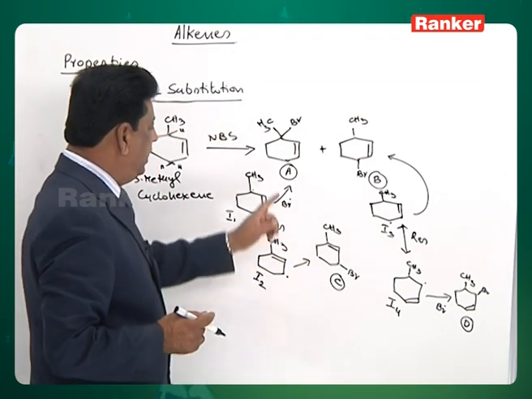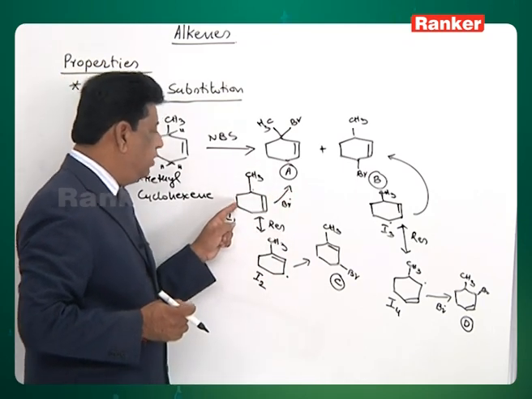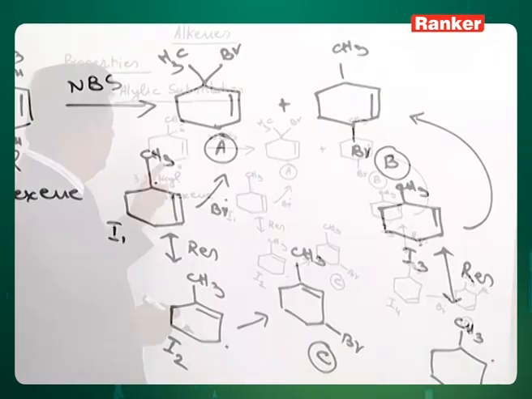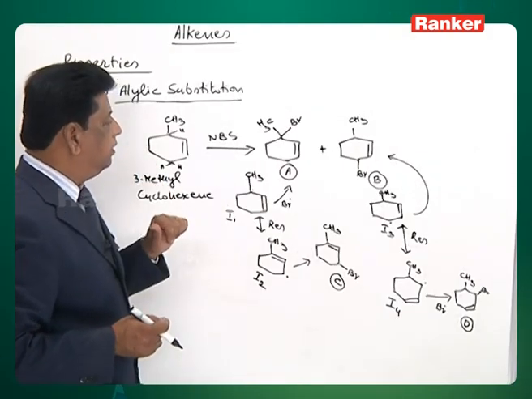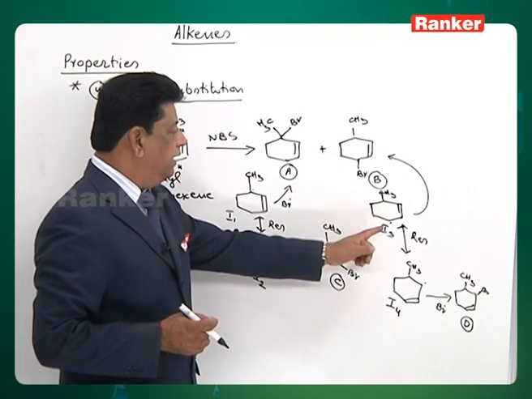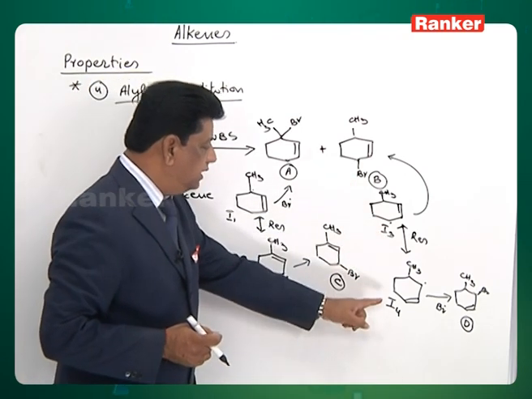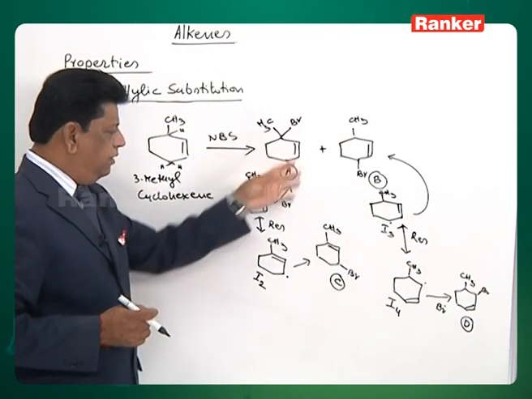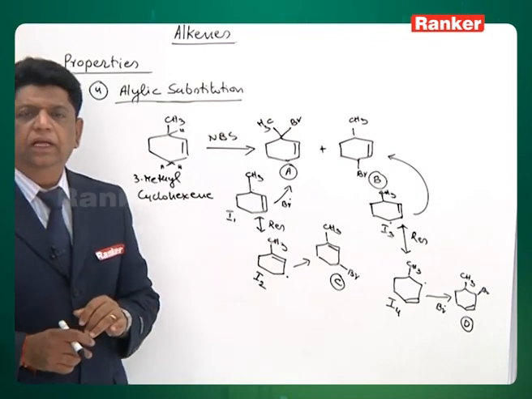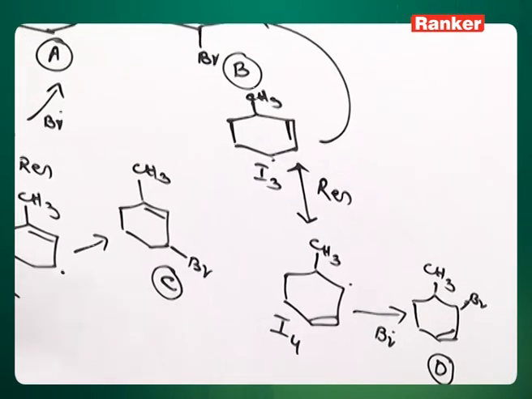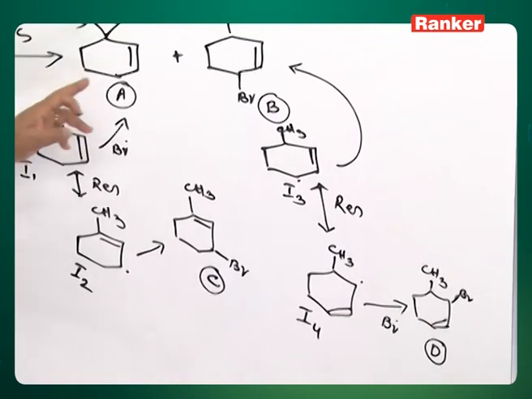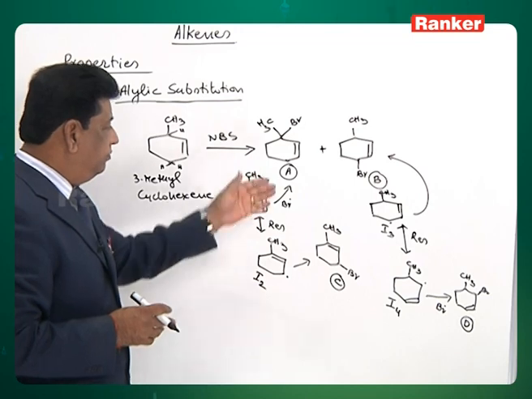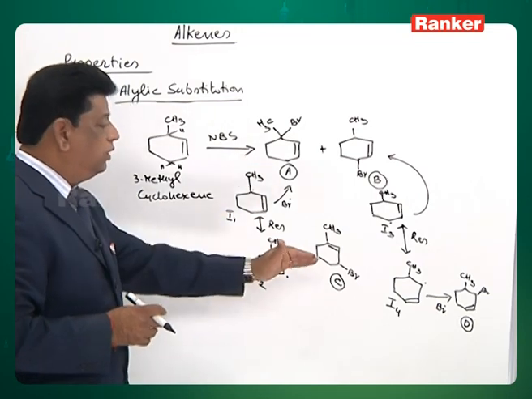A and C are from intermediate 1 for A, and its resonance structure intermediate 2 for C. If the bottom side hydrogen is removed, you will get intermediate 3 and that gives the B. Its resonance structure, intermediate 4, gives the D. So you get all 4, A, B, C, D, as answers, isn't it? The 2 answers are a consequence of resonance; A and B come directly from the intermediates. If the intermediate undergoes resonance, we are getting 2 more.